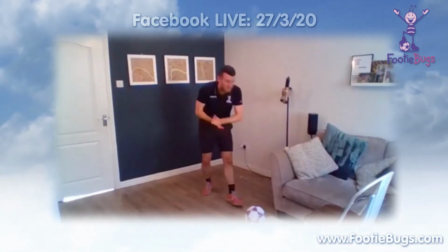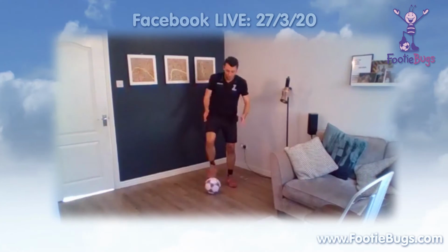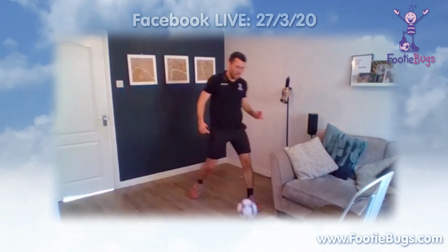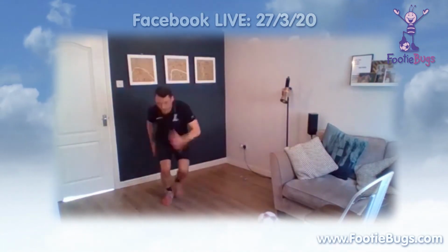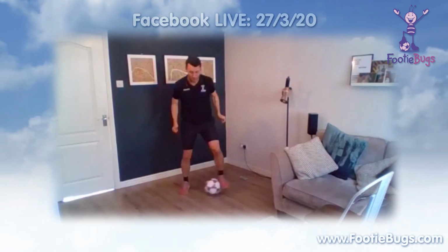Next one. Boxes. Football's back in. We do this in every 40 bucks class. It gets loads of touches on the football and it's passing that football in between your feet, just like this. If you haven't got a football, I'd like you to jump there. It's a stability one for you guys. Okay, ready, boxes, off you go.